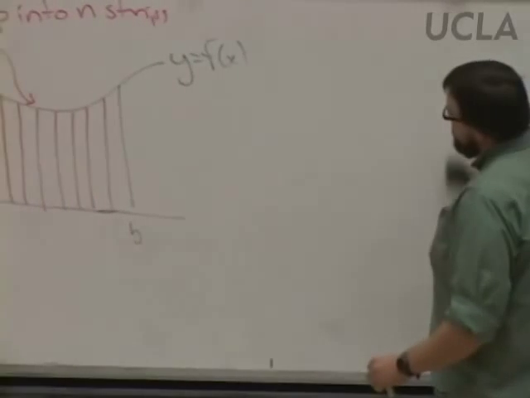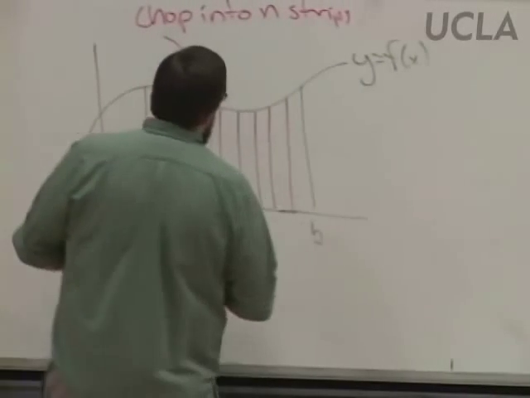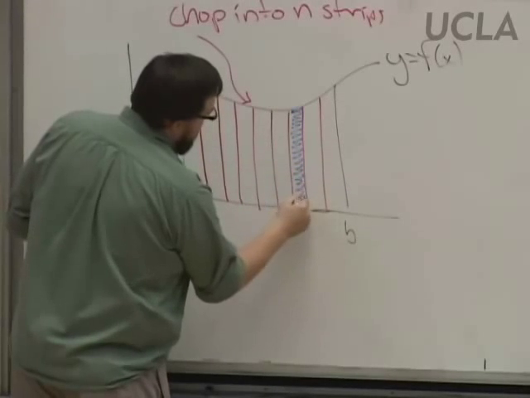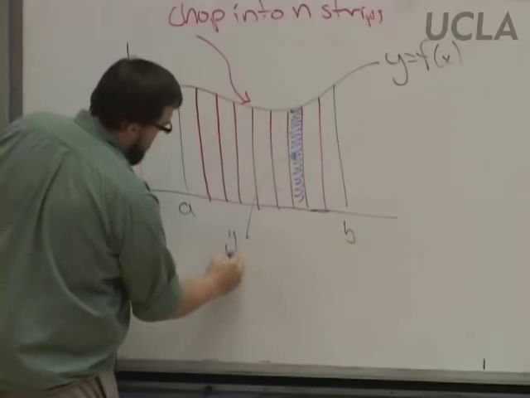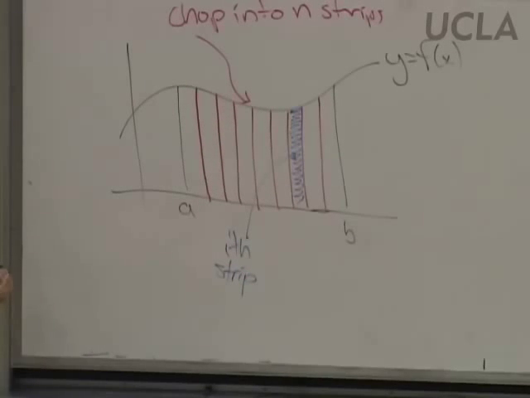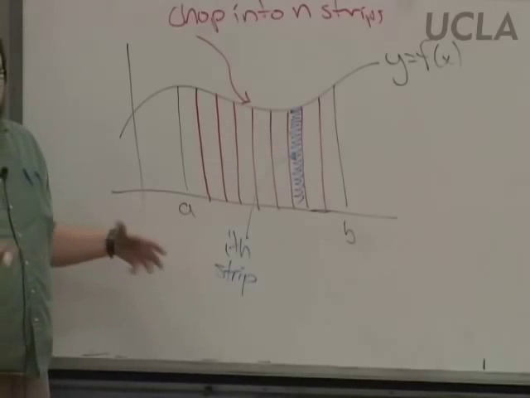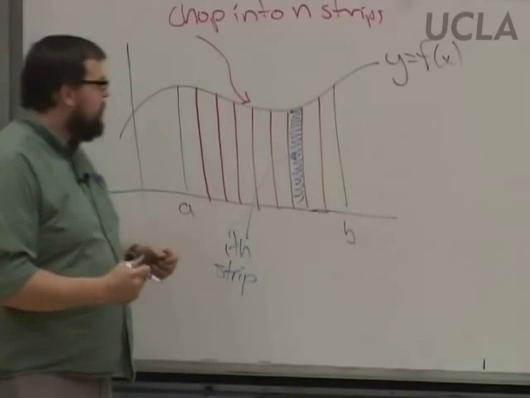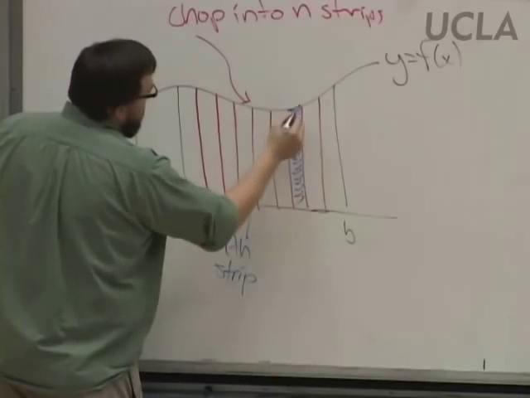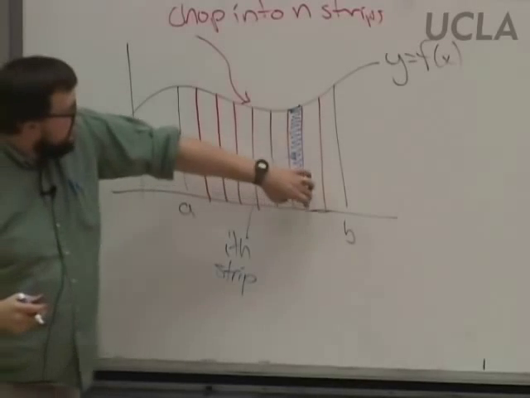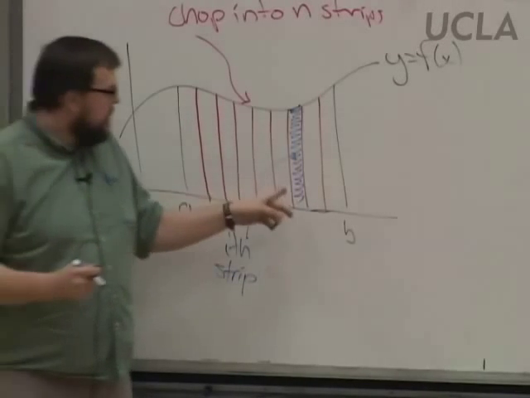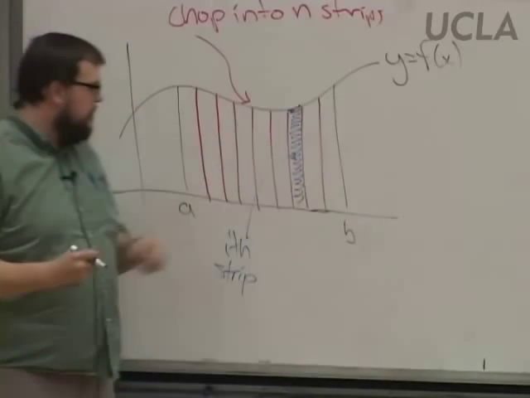And if you look at every strip, let's suppose here, this is my ith strip. Let's focus on this for a second. Well, that strip looks almost rectangular. And in fact, if we squint and ignore the top here where it's going like this, we can say, well, roughly, mostly it's just a rectangle with a little bit of air at the very top. So I can get a good estimate for what the area of this little piece is.